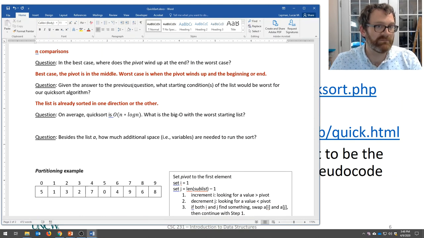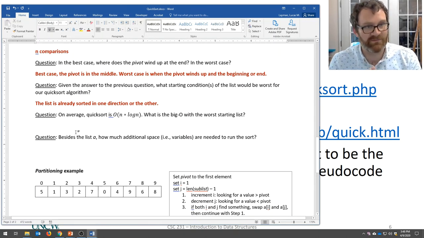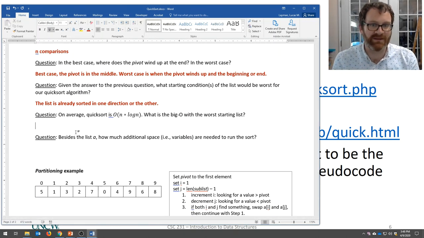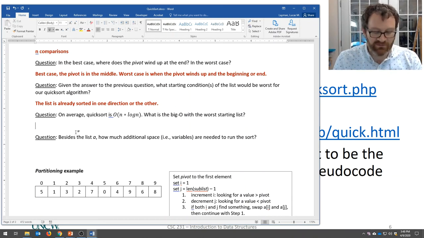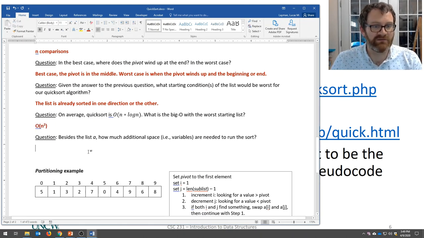It's worse than big O of n, but much better than big O of n squared, okay? But in the worst case, which is the starting list, now I'm not talking about worst case time complexity, I mean just in rare, weird, random events, quicksort is big O of n squared, okay? So you need to know that, and you need to know in what case it can happen.